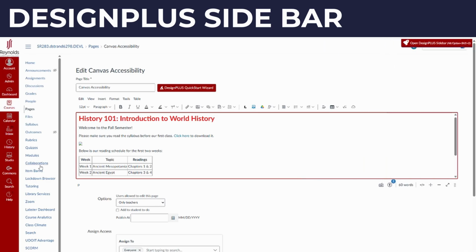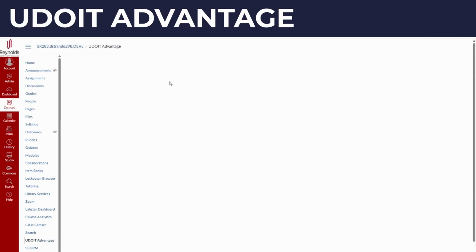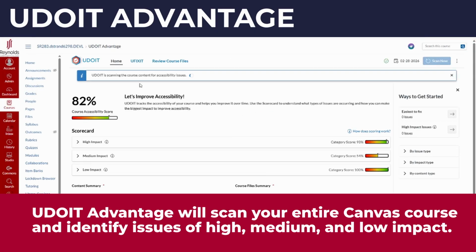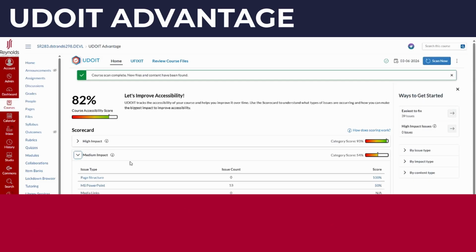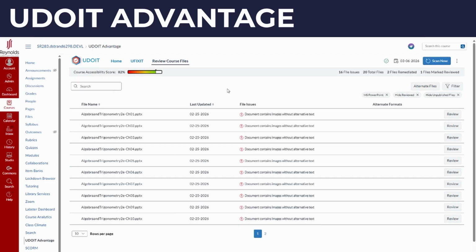Also in Canvas, we have UDOIT Advantage. UDOIT Advantage will scan your entire Canvas course and identify issues of high, medium, and low impact. It's a good place to start with your accessibility remediations.